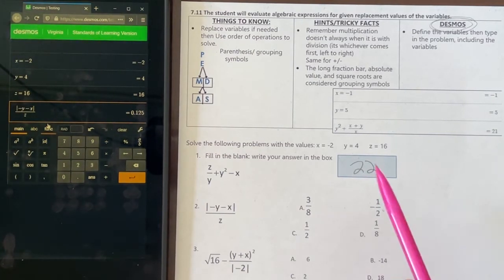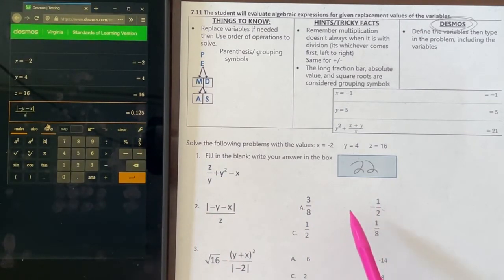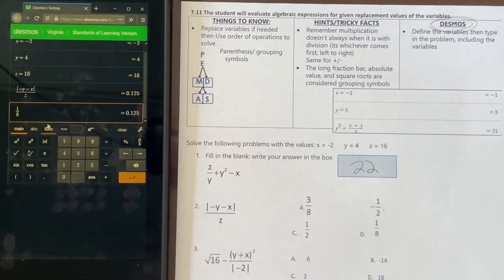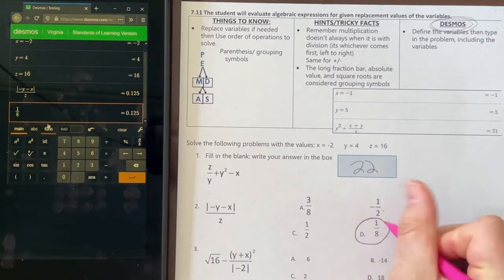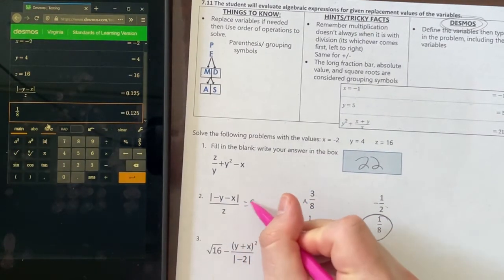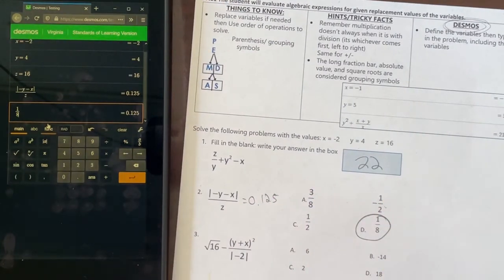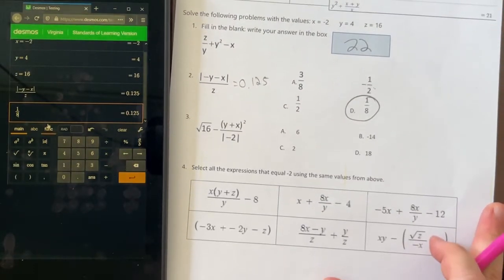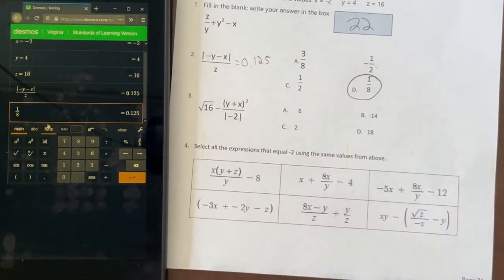I can say that, hey, I notice that these answers are in fractions. However, my answer I got in Desmos is a decimal. So what I could do, maybe start a new line, and I could say, well, I think it's going to be 1/8, and I can prove it by just typing it in and double checking. So I'd say, yes, it is 0.125 is the same as 1/8. All right, moving on up.